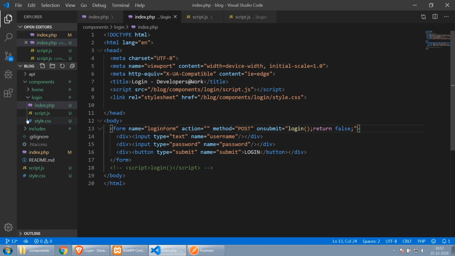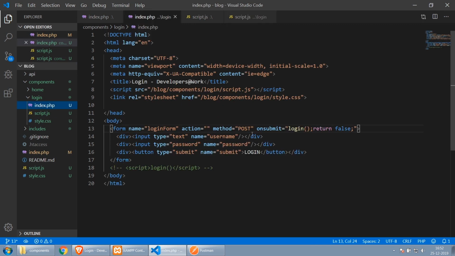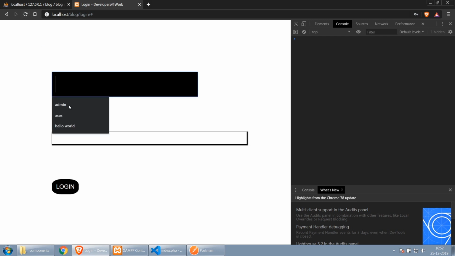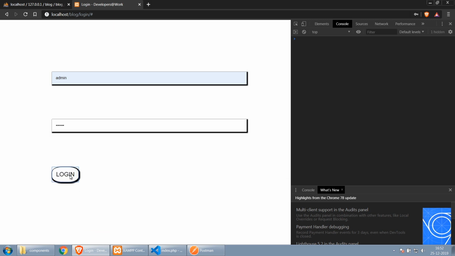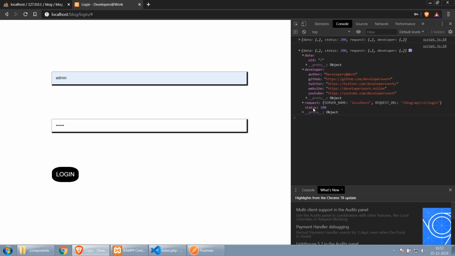So I just changed it in here. Okay, so I already changed it here, so it's a login form, since the method and form name do not conflict there. Now I could call a login method which is gonna give me the result. Okay, let's refresh the page and type admin and then, oops, yeah. So now if I click login, you could see that I'm getting the status. Okay, it's saying I'm logged in, or it's giving me a new ID.